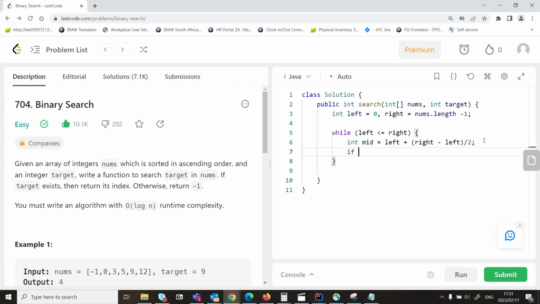All right, so the condition is that if target is equal to the contents of mid, then it means that we have found what we're looking for. We are returning the index, which is mid.